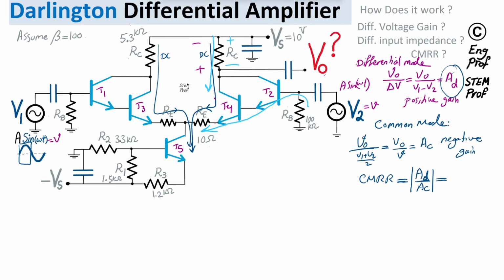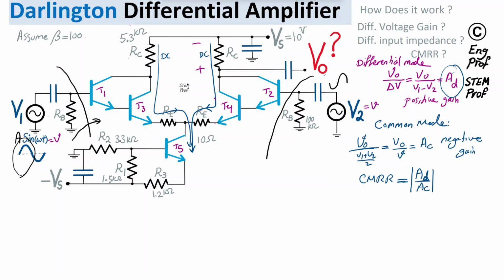Okay, so let's now focus on the last thing, which is the input impedance. The input impedance here is the differential mode input impedance. So that means I'm going back to the concept of applying this signal and also applying this signal here. If I do that, then from the perspective of these entry nodes, maybe I use a different color so that it's clear.